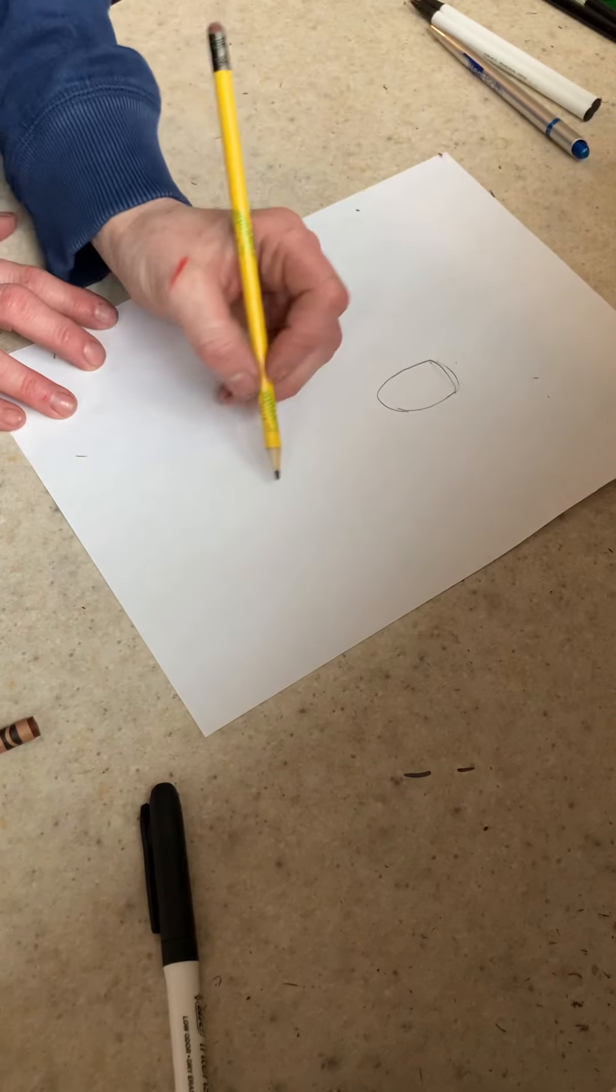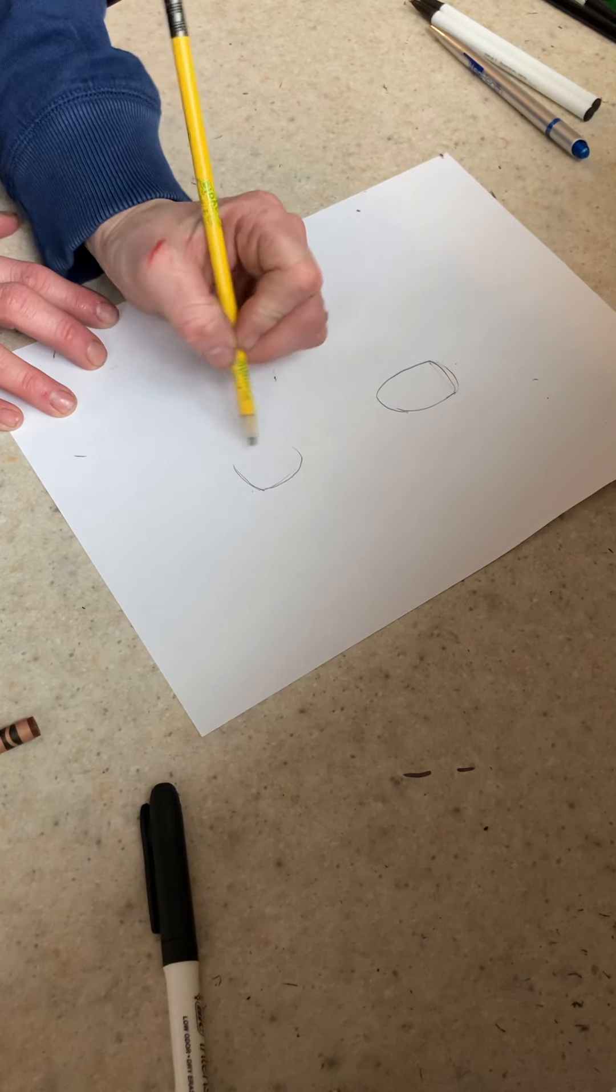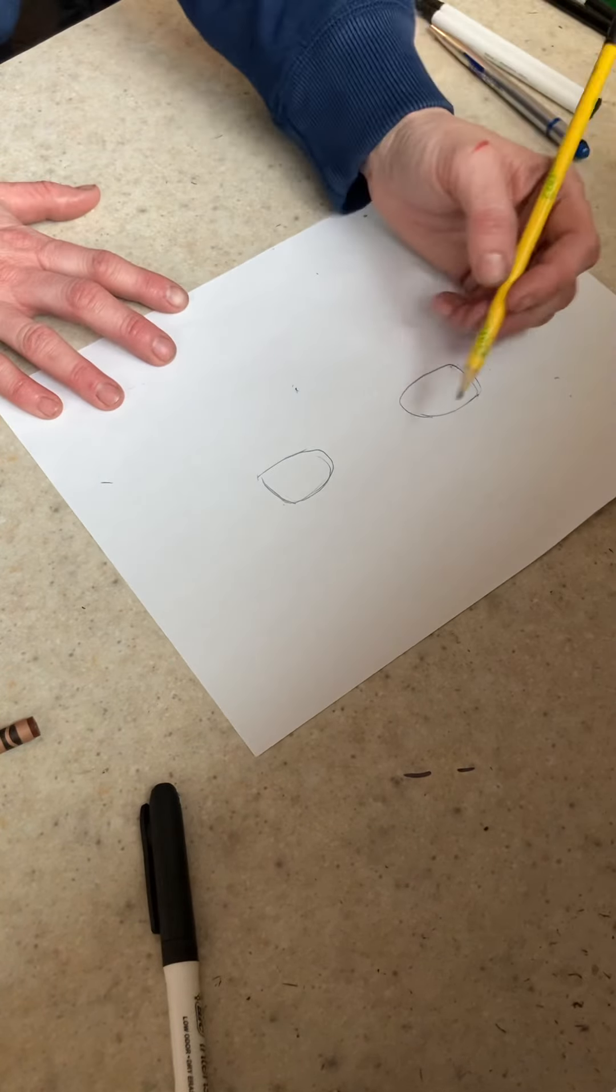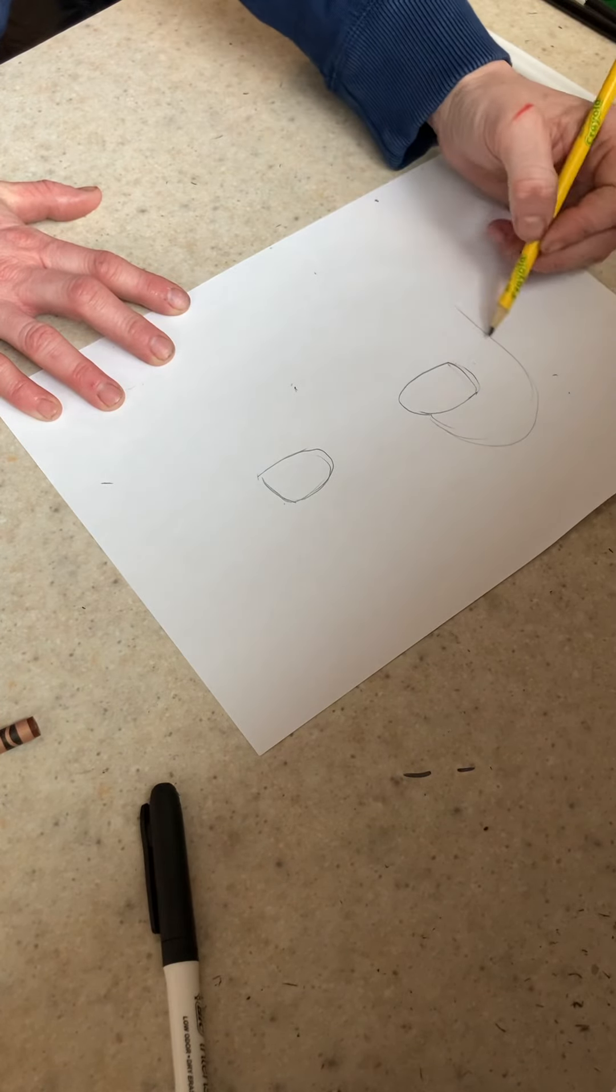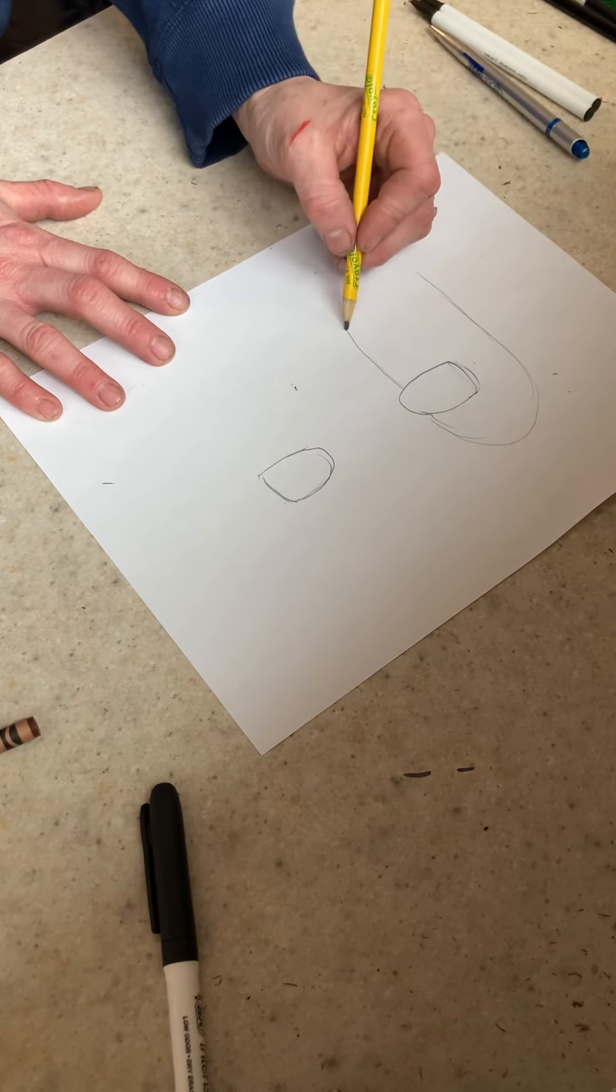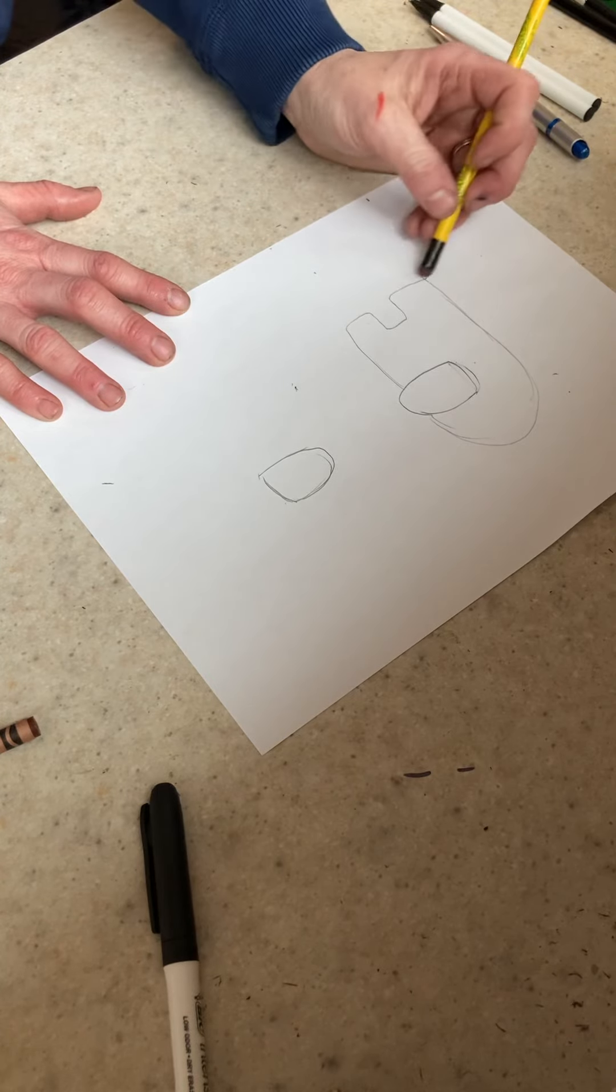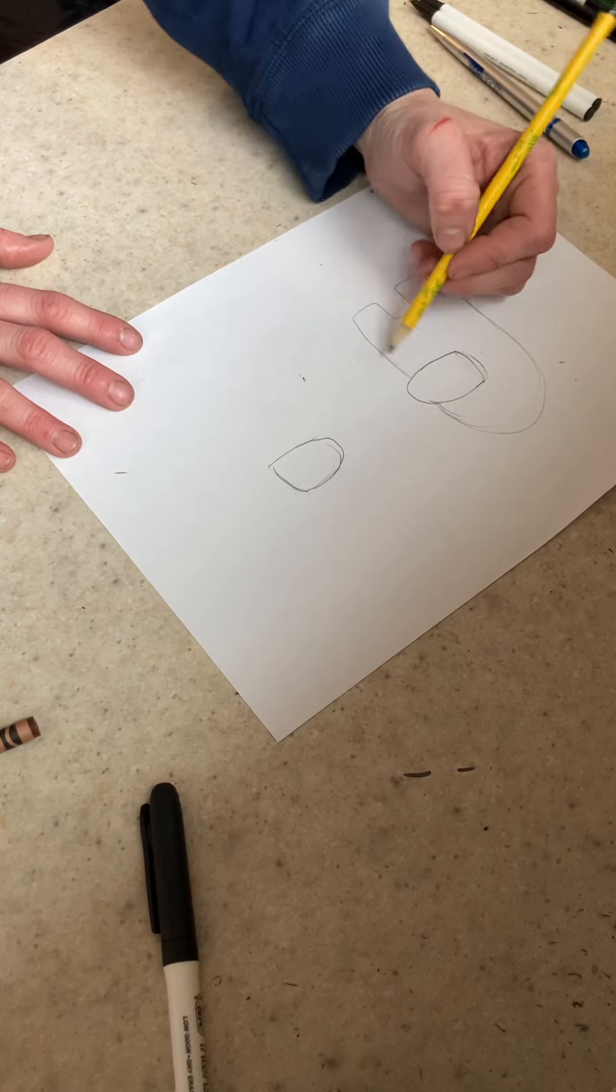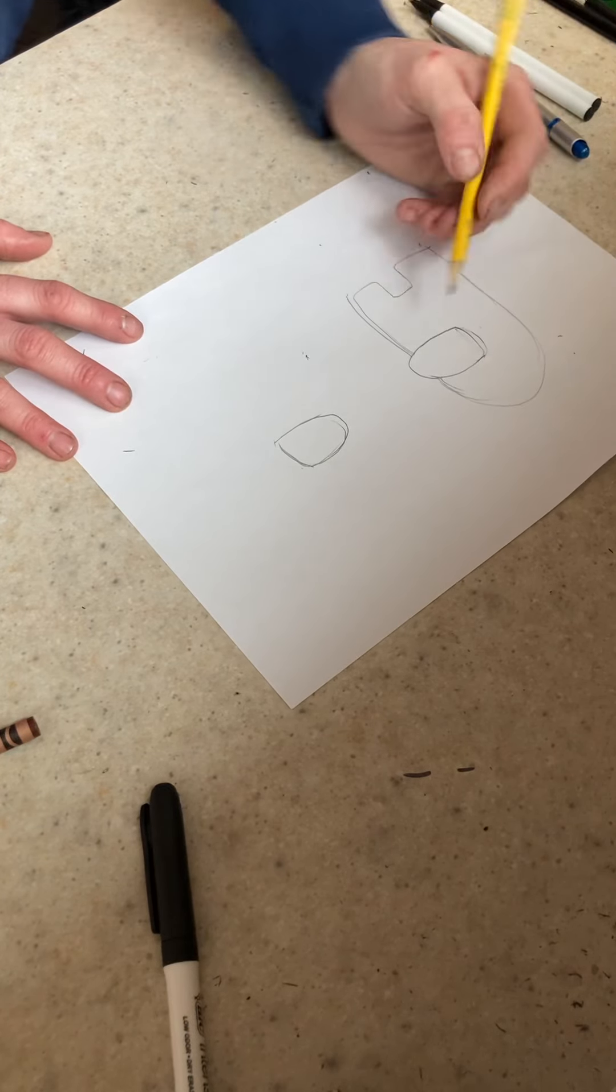And then you're going to do the same over here. You're going to make another one and then you're going to draw the exact same shape. Then you are going to draw a capital F. Then you're going to connect it - half a square, half a square, half a square. That's how I think is the easiest way to explain how to make one of these Among Us.